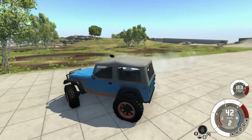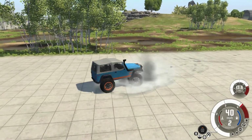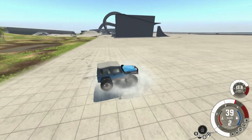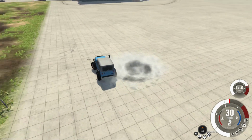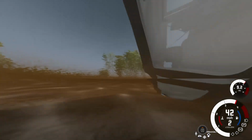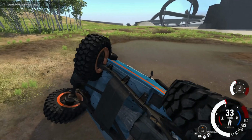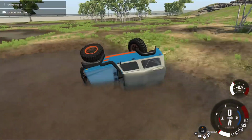Whoa, man, that thing is nuts. Off-road suspension donuts. Get it done, little hopper. That turbo diesel is just spewing out the black smoke. We're rolling some coal. Whoa, we're rolling the hopper. Well, hopefully that was extreme enough for you. That's about as extreme as we're going to get today anyways.